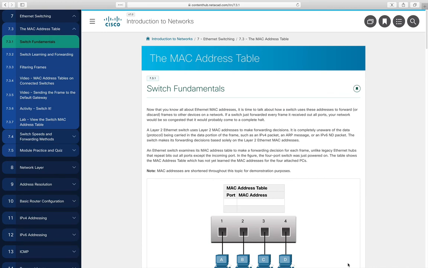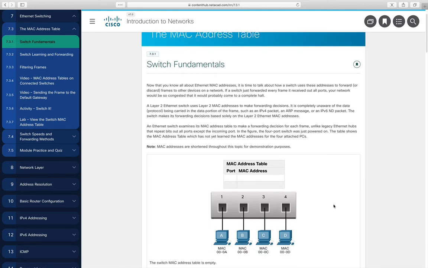731 is talking about switch fundamentals. Down here we have a 4-port switch with 4 PCs connected to it, and we have a shortened version of MAC address just to make it a little easier instead of trying to represent all 48 bits. But before I talk about this, I would like you to recall that I did a supplemental lecture on network devices, and during that lecture I talked about a bridge. The bridge had a bridging table to tell what MAC addresses were on what side of the bridge. And then after I did that, I said the reason we talked about bridges is because I can now turn around and say a switch is a multi-port bridge.